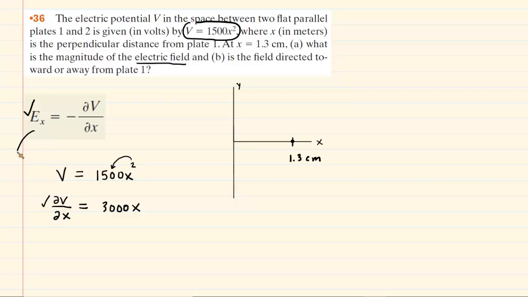Now we can use the equation for the electric field because once again, the electric field along the x direction equals the negative of that partial derivative. So it would be negative 3000x. And now this expression for the electric field can be utilized to calculate the electric field strength anywhere along the x-axis.